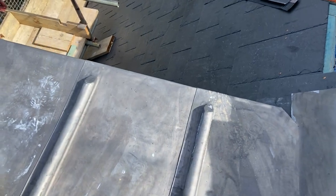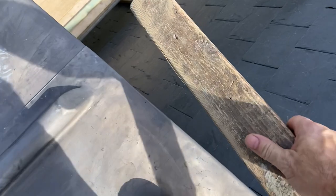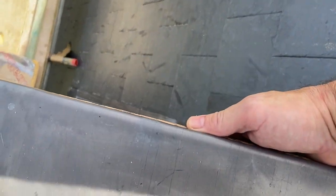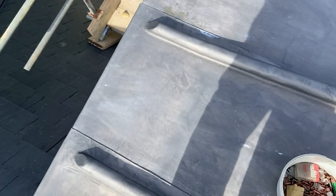Okay, so I've got all these sides ready to dress down now. So now when I put that piece of timber there, you can see it's just been folded to that width, the welt bent on it. So that's now ready to go down on both of these sides, this side and this side as well. But I think what I'm going to do is leave that there.